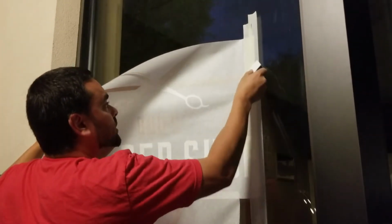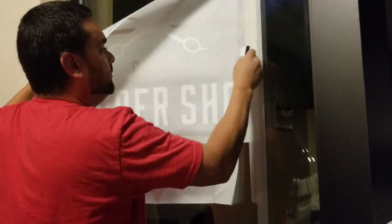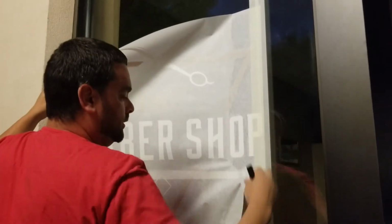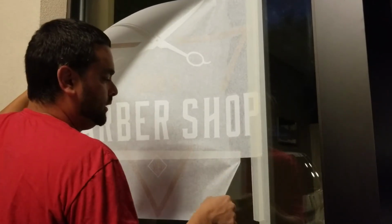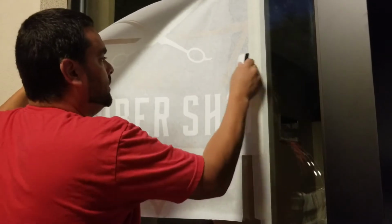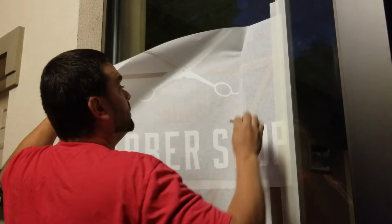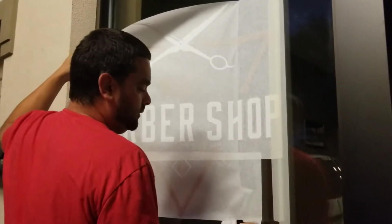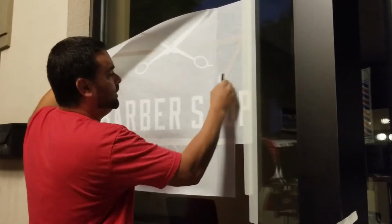You want to make sure you get started, you want to have a nice straight line. If you don't have this straight, when you get to the end, you're going to have wrinkles somewhere throughout it. I have a little custom piece on here, but we'll make it work. Once we get it started, it should go pretty quickly.